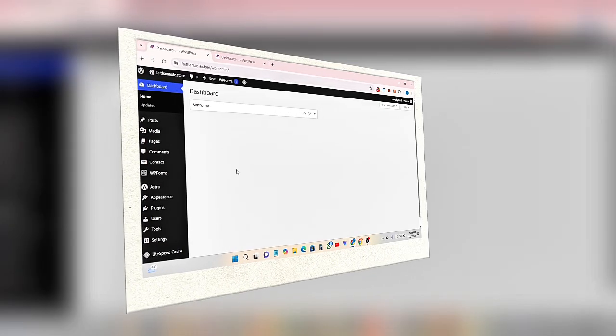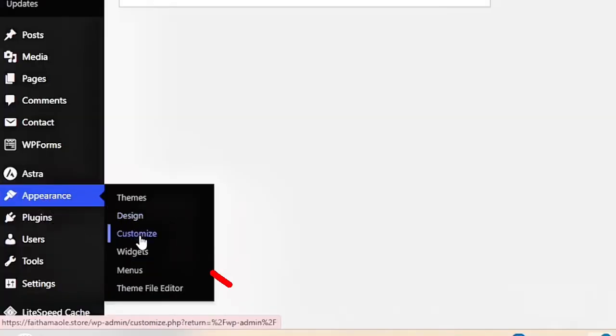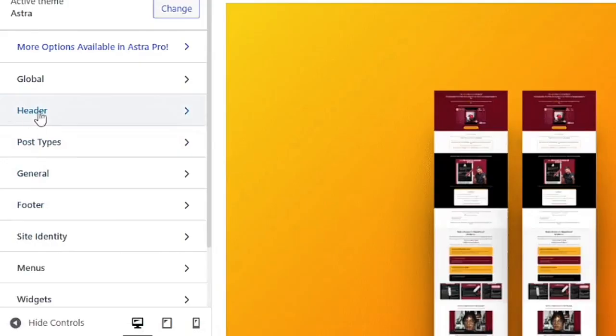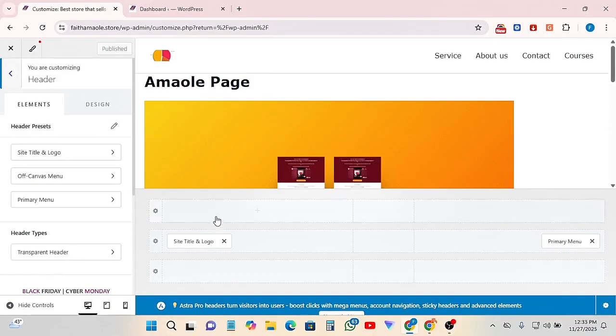So the first approach is to use the customizer, and if you want to do that, quickly just come to your WordPress admin dashboard, hover around appearance, click on customize. As soon as it loads, you can see the header here, you can see the footer here. Let's start with the header first. You click on it, so you can see that this space here is for header. You have 3 rows. You have the first row, that is the top bar menu. This is the second bar, this is the third bar.